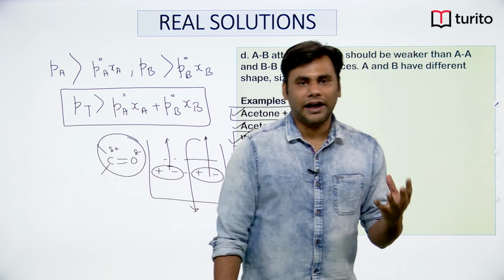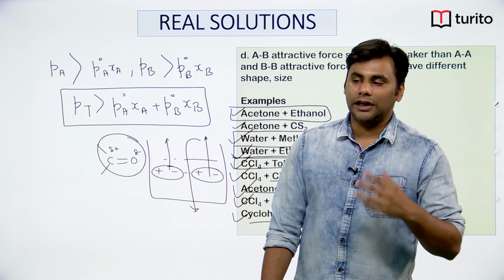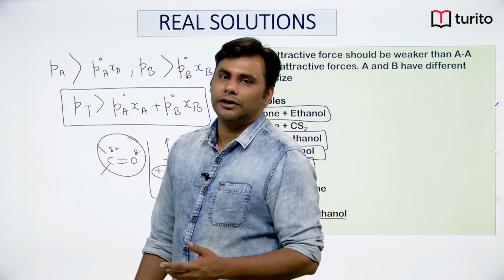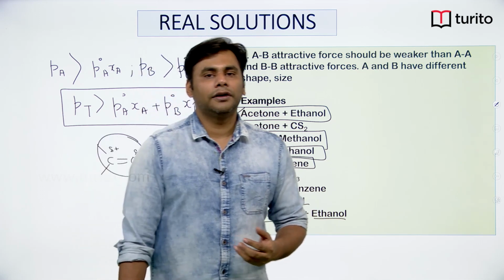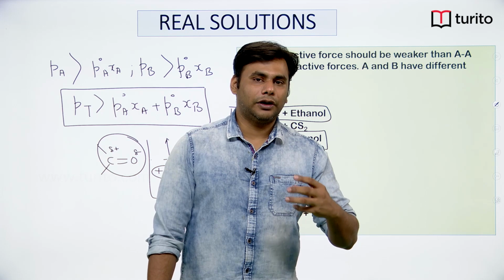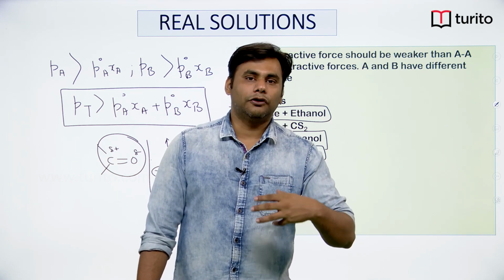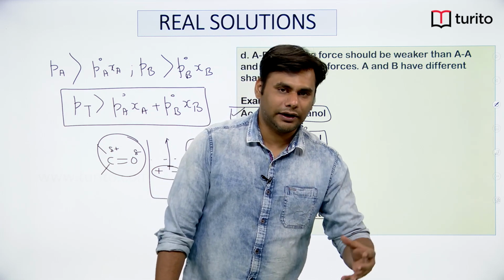So he brings only 29 ml, and he adds 30 ml water to it. Still he would be forming a 60 ml solution, because that is a positive deviation solution. 29 ml of ethanol and 30 ml of water would form a solution whose volume will be greater than 59. Let us assume that it is 60.